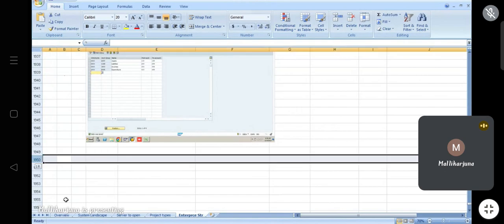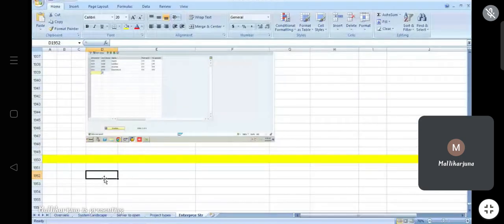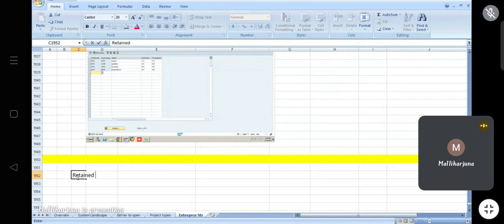Next, retained earnings account. Retained earnings account, also P&L statement account type.